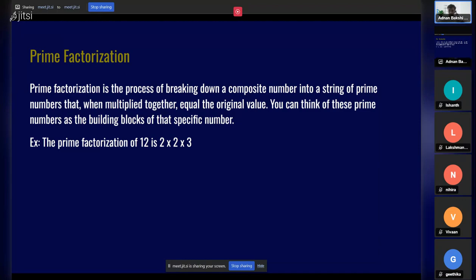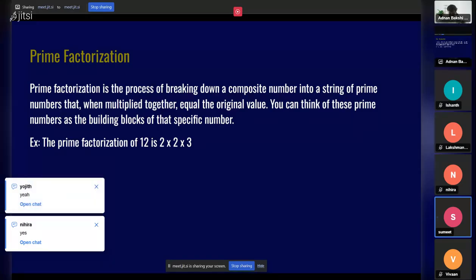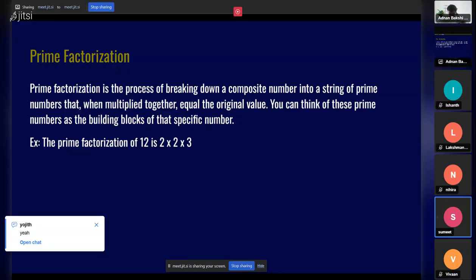Okay, now let's talk about prime factorization. One second, everybody, did you guys write that down for notes? Did you finish writing that? Could you type it in chat if you have? Okay, that's good. Adnan, could you just hurry up a little bit? Otherwise, good. All right, everybody's done with it.